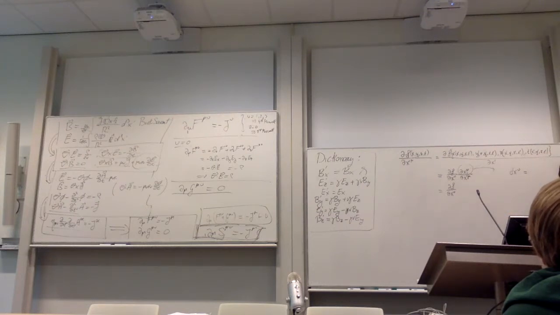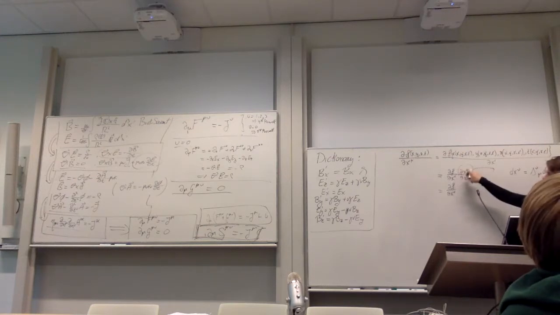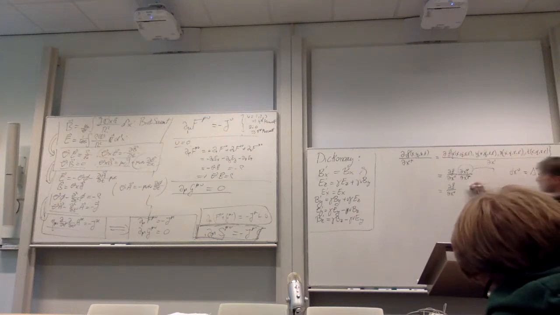Now, do you know how to rewrite a dx nu in terms of the other guy's coordinates? Lorentz transformation. That's a Lorentz transform. Like this, yes? You agree with this? Wait, my primes are wrong. It's an inverse transform. If you want to know x primed, you take the Lorentz transform of the other guy's. I've now introduced an inverse Lorentz transform. But that means that this part, the dx nu, I can write like this.